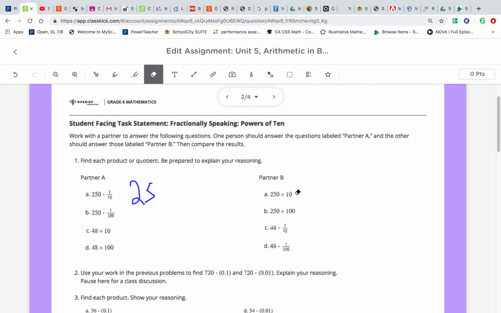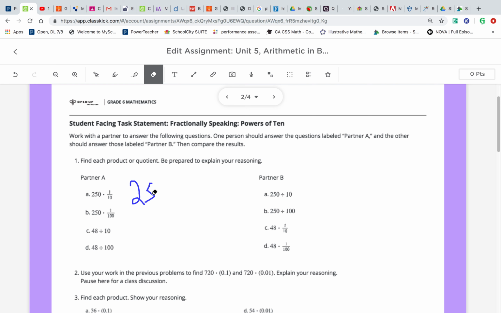All right? So, in my experience, a lot of students don't quite realize this when they're in 5th grade. So that's okay. We're going to learn it now. This is the exact same idea. Dividing it by 10 is the same thing as multiplying by 1/10. So that means we're going to get the same answer by the same process. We're going to be moving in the decimal point one place, and it's going to be 25. All right, so same thing for both of these here.